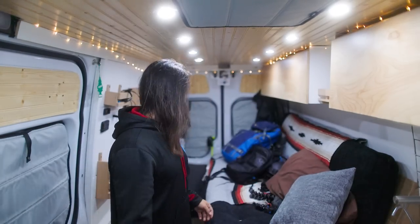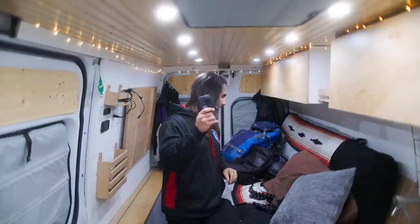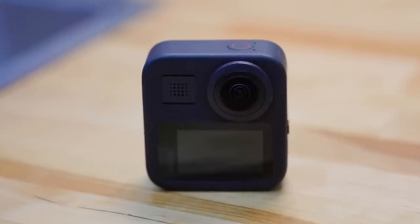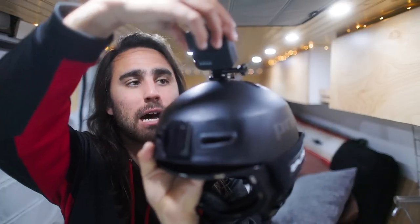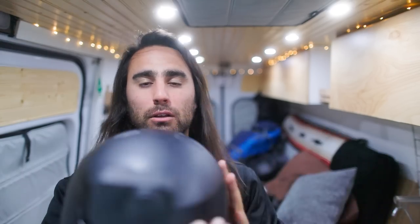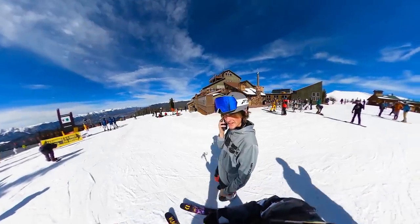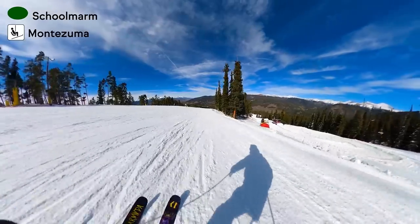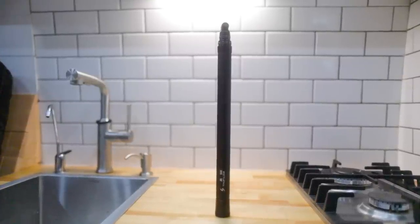Now we are back on the camera that I usually film on. The second pillar of my camera gear is the GoPro Max. For the most part, this camera sits on the front of my helmet. I get questions a lot about where my GoPro is mounted — it is mounted right on the front, not on the top or on the side. I feel like that gives you the best sort of POV setup. It's kind of low profile, so you don't really notice it that much. This is really where this GoPro Max lives about 80% of the day — I put it on in the morning and almost rarely even take it off.